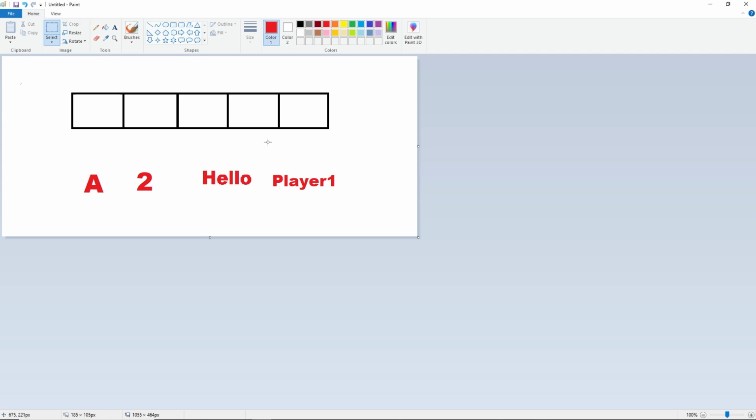It can be a bool, you know, true or false. It can be an object, like a player. It could be the game mode. The variable can hold all sorts of different information. Which variable you're using is going to depend upon what you need that variable to do for you.